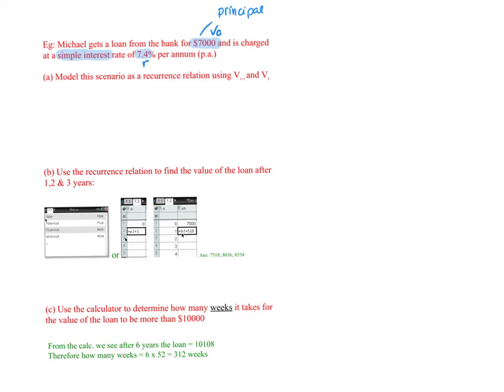Okay, it says model this recurrence relation using, you can hardly see that, but V(n+1) and V(n). So you write a recurrence relation for this. If we write a recurrence relation, we have to write V0. So I write V0, which is 7,000, and then I have to write a rule, the V(n+1). Now, I've gone to my simple interest formula and I know it's this pattern for simple interest, but maybe on the side I'll have to calculate what D is. Now remember, D is the rate over 100 times V0.